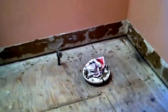But the tile guy's been really good doing the deconstruction on here. Got all the Dura-Rock up, and he's gonna fix this like really nice. We're gonna put this kind of marble in here, and we got the marble real cheap. Yeah, this is the marble we're gonna use, and it was cheap, like at one of those big box stores. I think it was $4 a square foot, which I don't think was bad for marble. So we're going to have the tile guy put that in on a diagonal in here. And I think that's going to look pretty good in there, because these walls are kind of a flamingo color. So it's kind of reflect off of that.